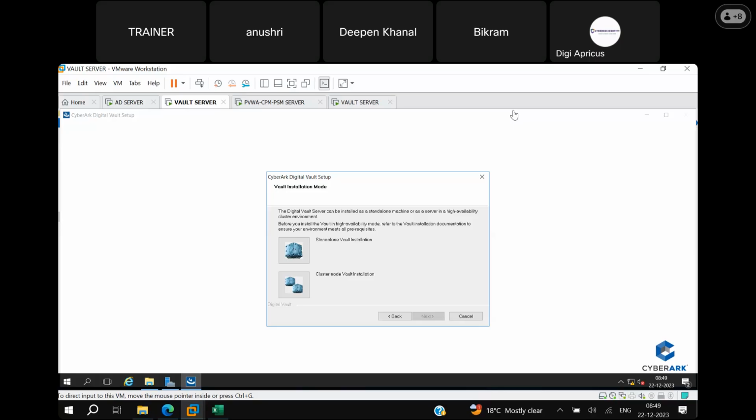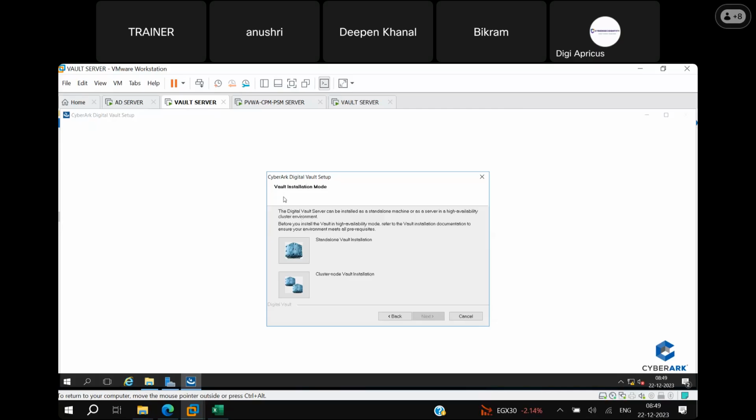So that is the difference between standalone vault and cluster vault. Standalone vault means a single vault server can be deployed, whereas clustered vault or high availability vault means two vault servers will be placed in active passive mode. Meaning if one vault server is down, then we can switch over to the second vault server within the production environment. If both the vault servers are down in production, then we will switch over to the disaster recovery environment. Okay, so that is the difference between standalone vault and cluster vault.